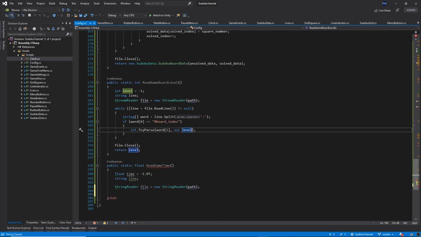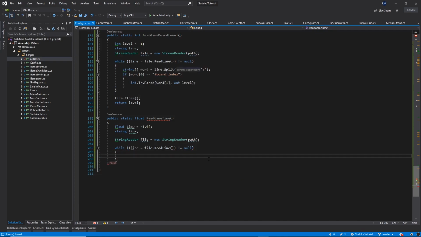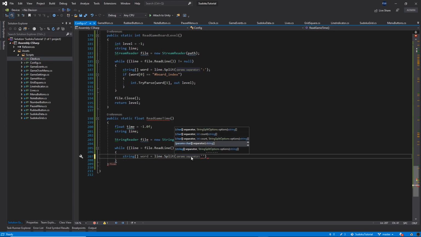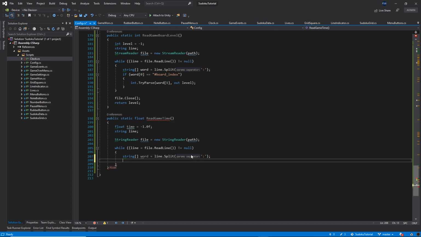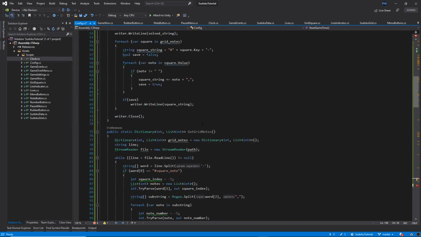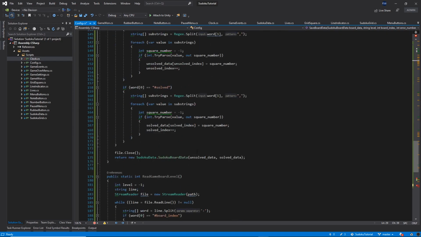and then I want to copy this while loop from the previous function and put it here. So inside this while will be string array word will be equal to line.Split, and of course this colon, and then if the word at 0 will be equal to, let's see what we outputted, time, this time.